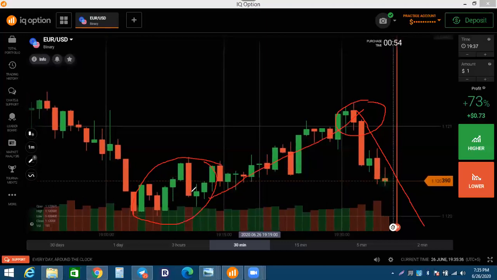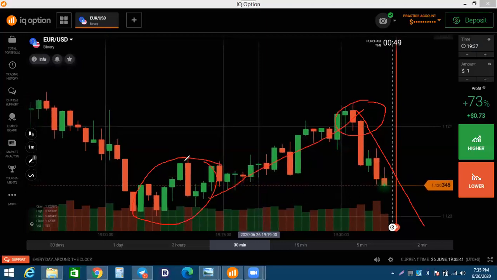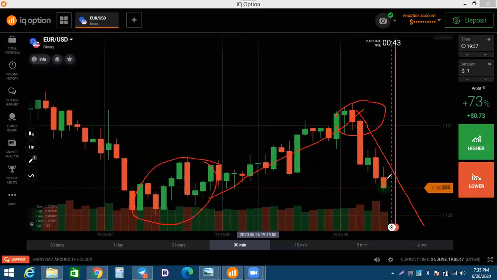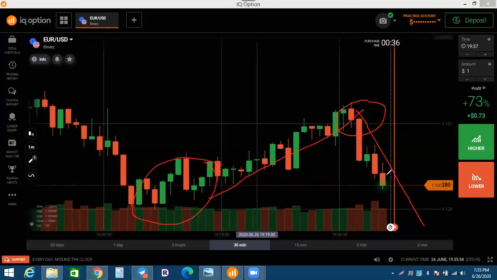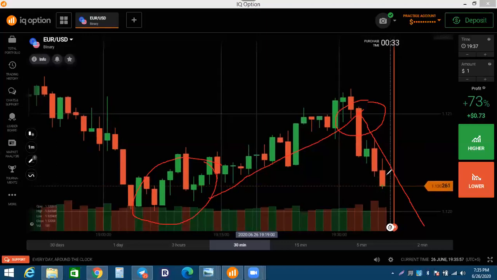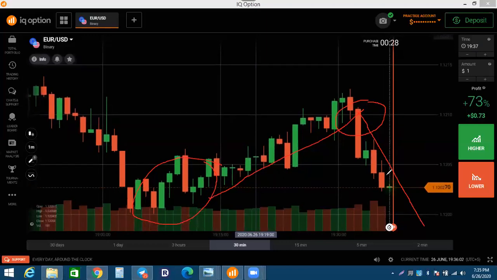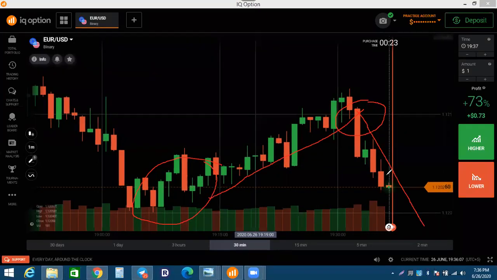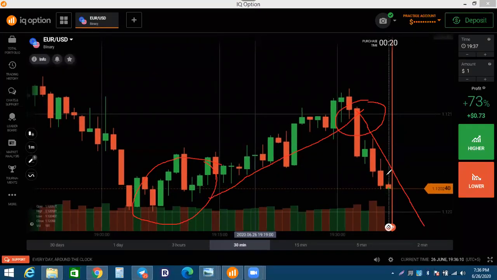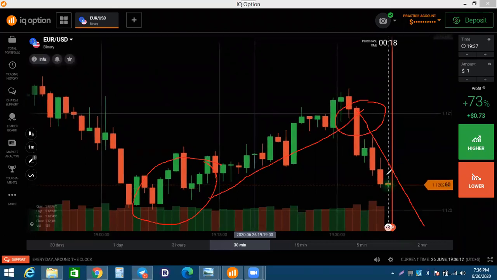Okay, so now we can understand about the volume: volume is in units. Our volume can also be traded with the tick volume. When ups and downs move in the candles, the volume is traded in the up and down moves. That is tick volume. In the Forex market, both volumes can be counted, the units and also the tick volume. But all the traders know about the tick volume. They say that in the Forex market there is no real volume, so they just follow the tick volume. But actually there are 2 types of volume: traded in units, and traded with ticks.